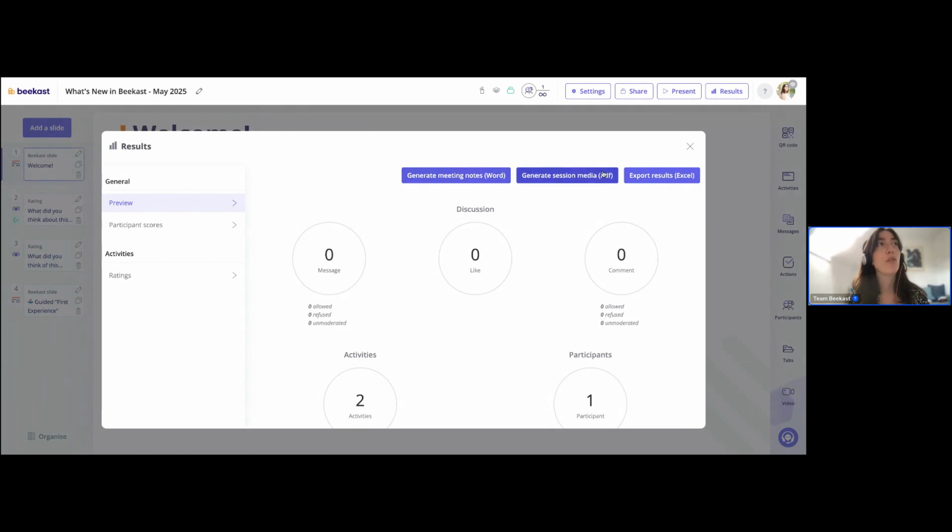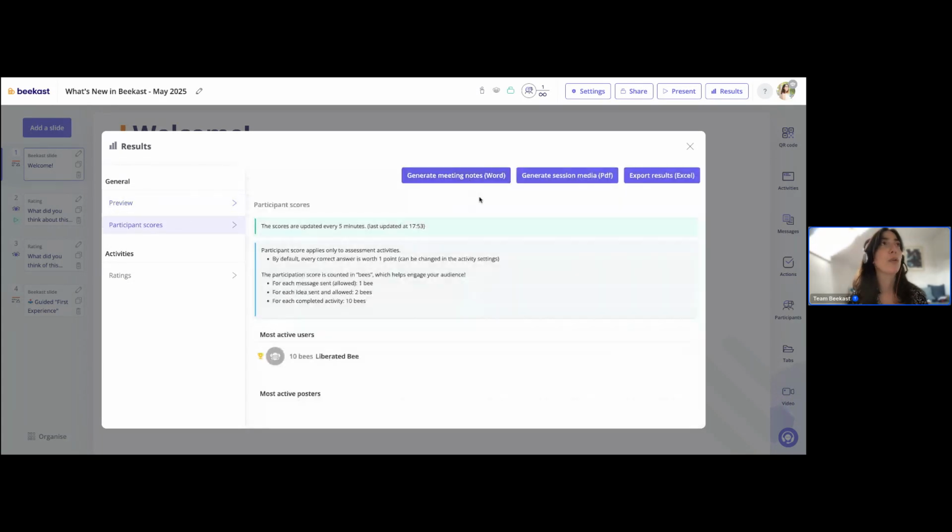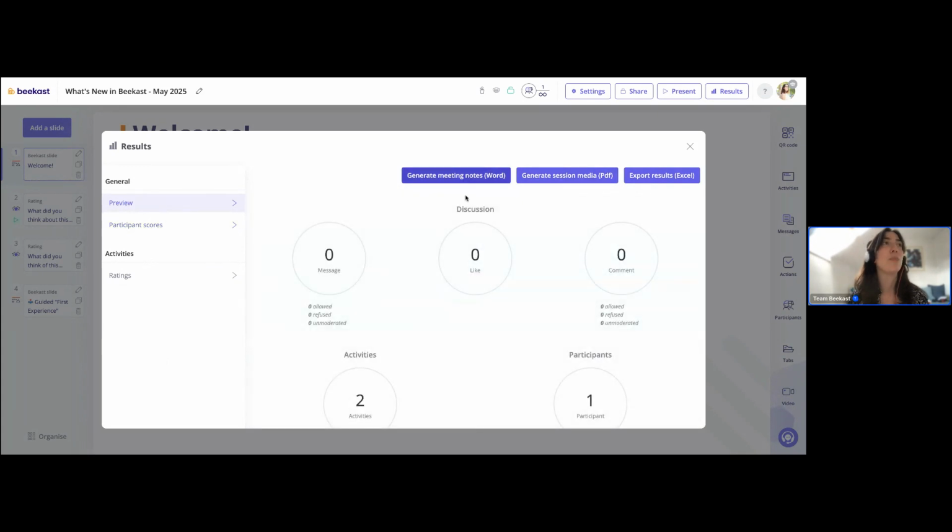And of course, you have all the reports that are still here, made accessible throughout your results space. So you can go ahead and generate your meeting notes. You can generate session media, which is kind of a screenshot of all of your activities and slides displayed. This is great if you're just looking for the overall session layout.